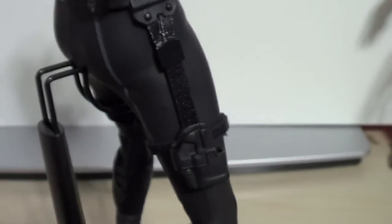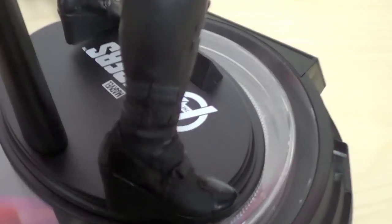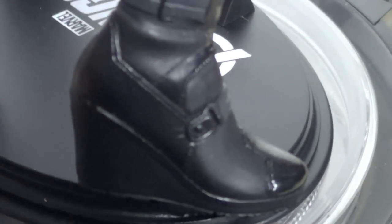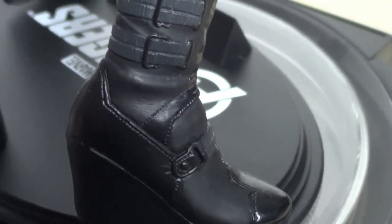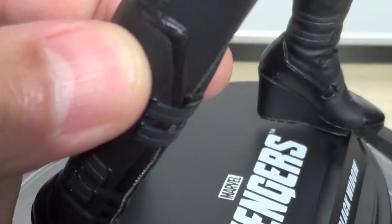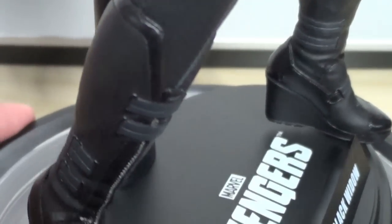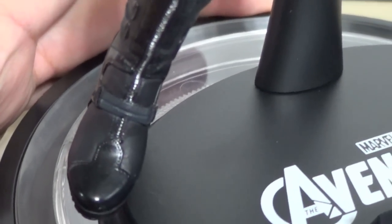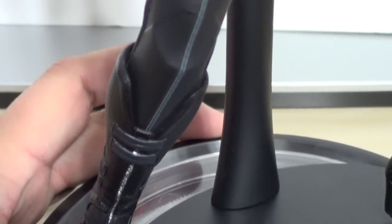And let me get you some detail on the boots here. So you can see right there, just sculpted buckles there. Nice big heels, I guess, on female shoes. There's the front of it. Like Captain America, this part here is kind of soft. Got a nice zipper going down in the middle. They're nice and clean, they're not weathered or anything.